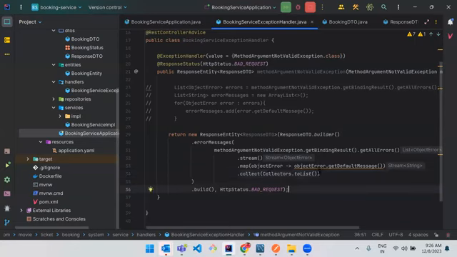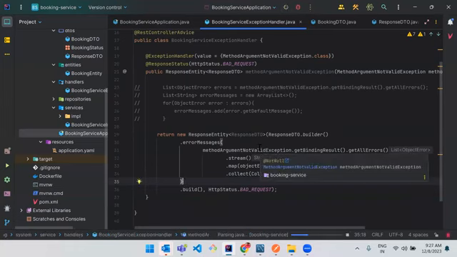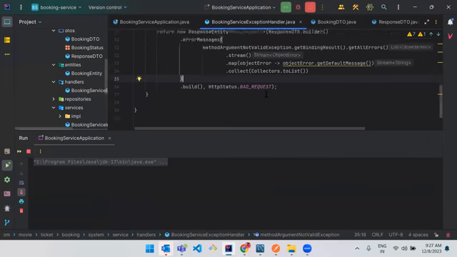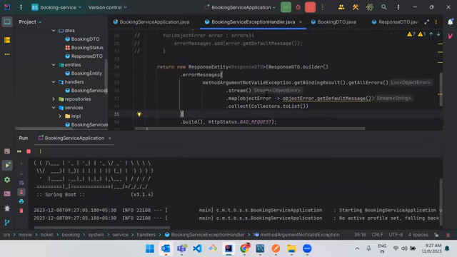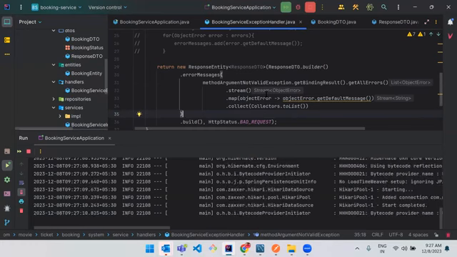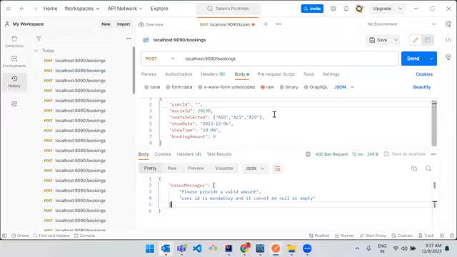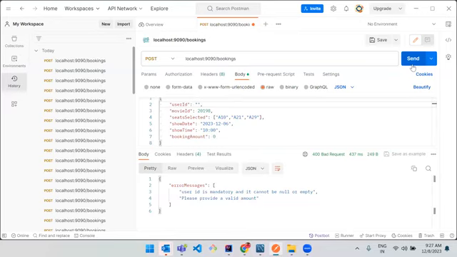Okay. So now I will tell you why this is giving a warning. Okay. So we can actually replace that with a method reference also. I will tell you the way, but let me restart this application and let's see whether this is working or not. And also I will tell you the advantage of using streams operation over here, because it is really mandatory for everyone to know about these details. Yeah. So if I just go and hit this data again, so we will be getting the same result. Okay. There is no problem inside that.